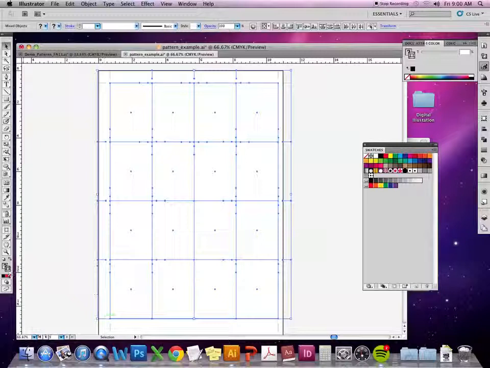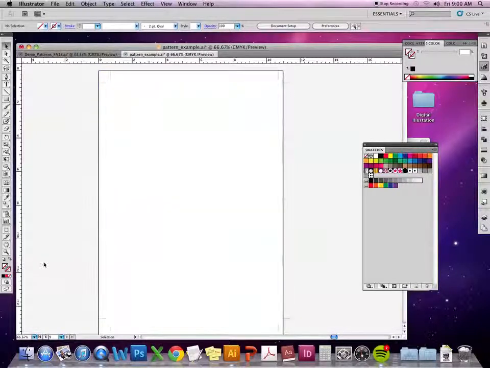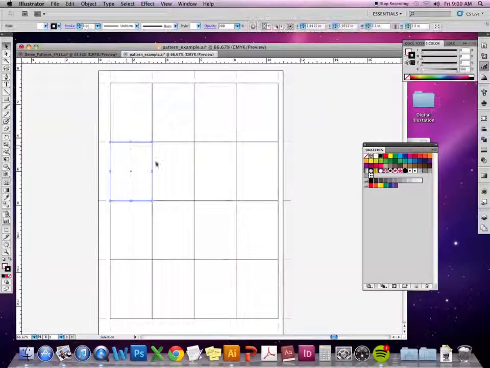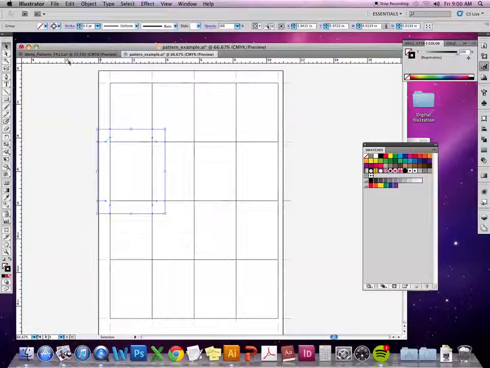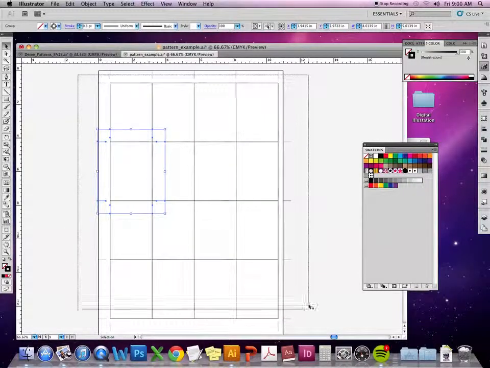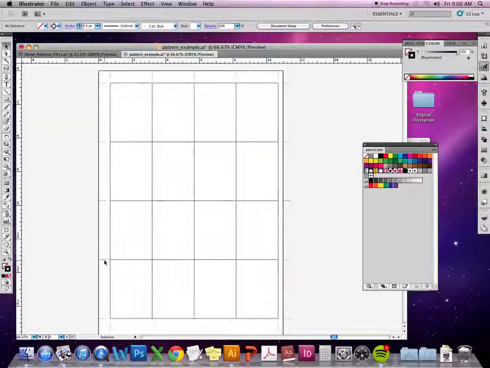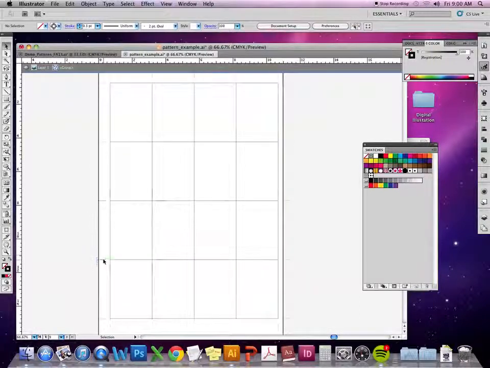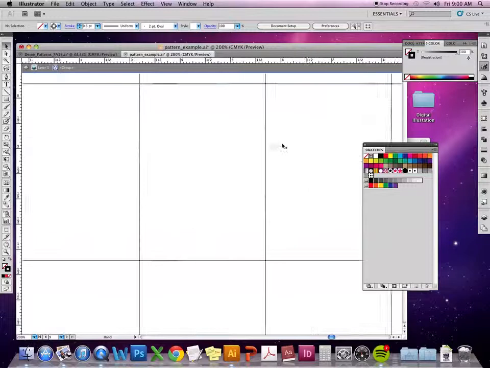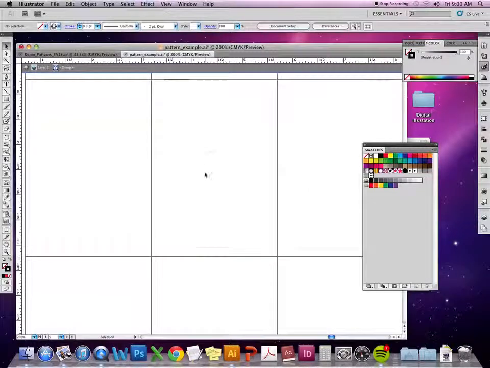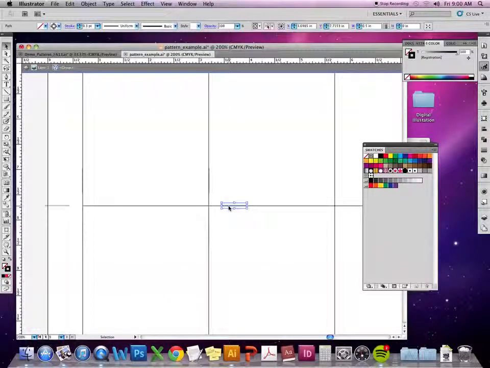So I'm going to select all of these, go inside of these groups and delete any trim marks that show up on the inner part of the card groups because I don't need them.